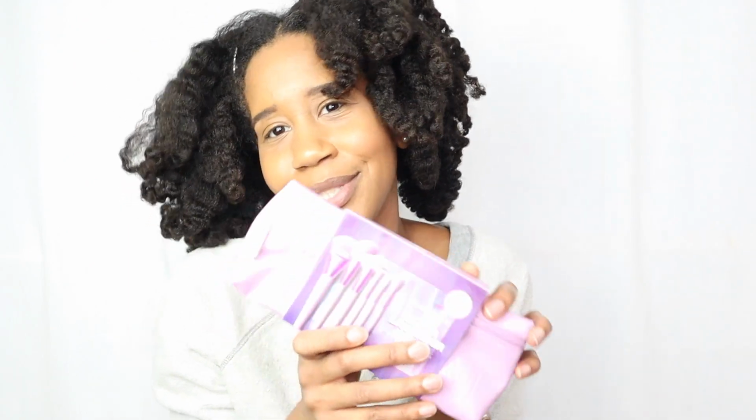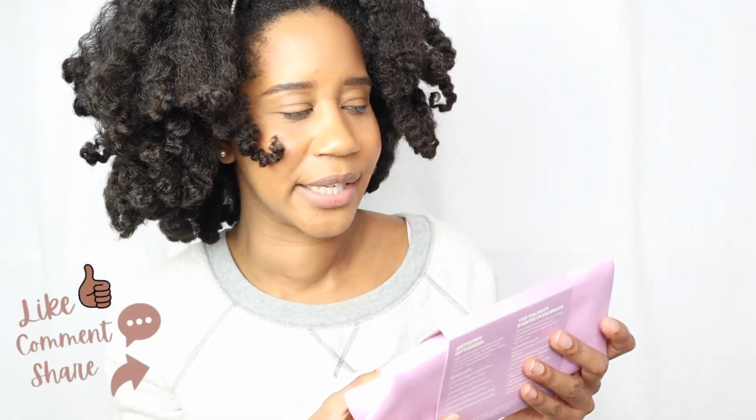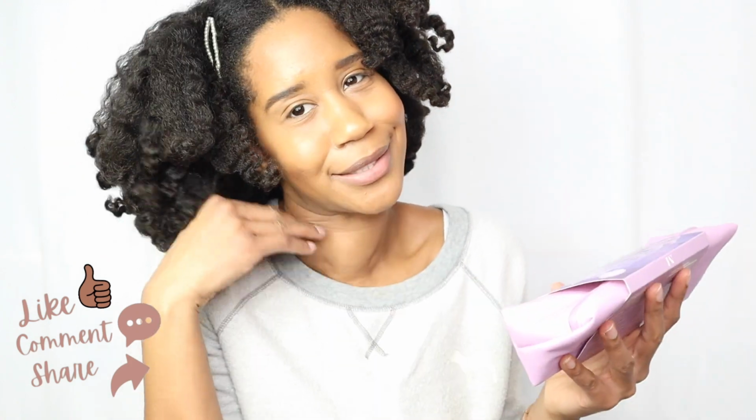And this is purple. So that's really why I got it, because I originally wasn't going to get it because I'm not really into makeup like that. But I think my face looks good today. When I went to church, actually, my dad, he said, "Oh, you beat your face." And I was like, yeah, I did.